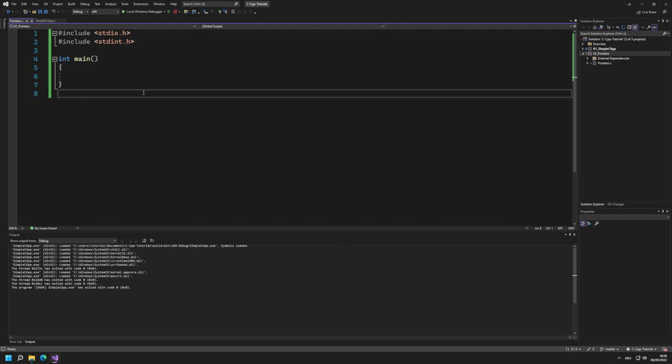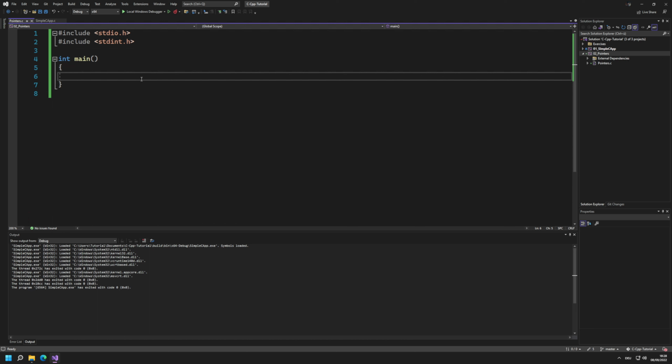And that's an important concept of Visual Studio, because Visual Studio has one so-called startup project. The startup project is basically the project that is going to be executed when you hit this local Windows debugger button, or you press F5. If you do this, it's going to start the startup project. The startup project is the project that is highlighted here in the Solution Explorer.